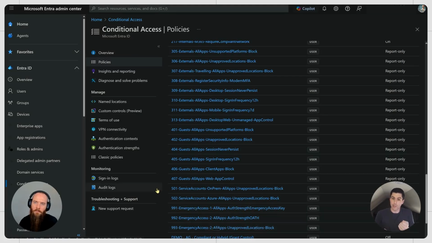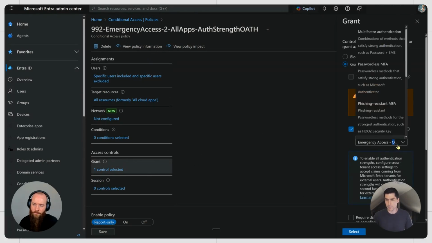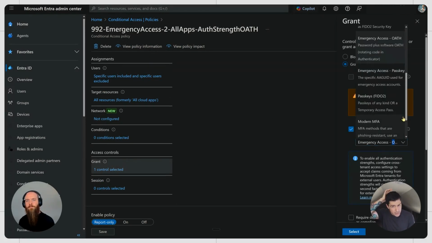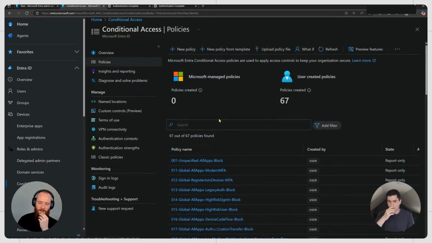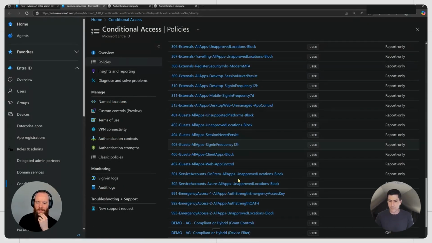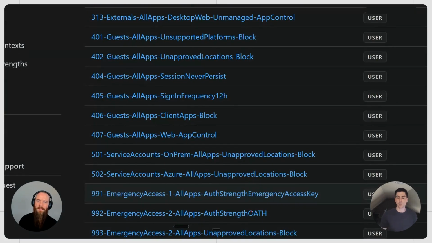And then you effectively just treat that physical security key in the same way as you would have done with a password for those break glass accounts in the past, stored in a fireproof safe, multiple locations, and handle it that way, really. Absolutely. And then, to be fair, have you got an additional policy in there as well? Is there a location block in there? So I think the idea is that for the second account, because you're allowing a slightly less secure authentication method, you're saying, well, okay, we're going to allow software OAuth as MFA, but only from these locations.